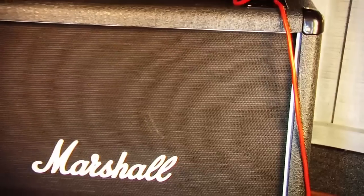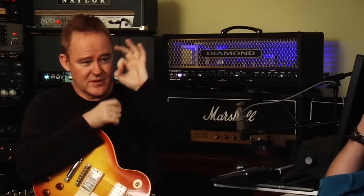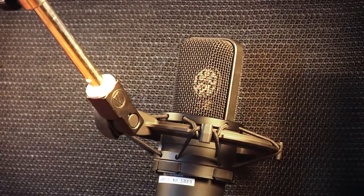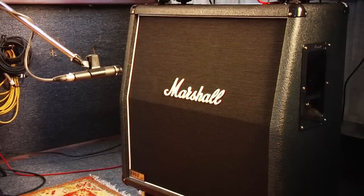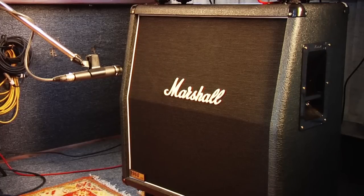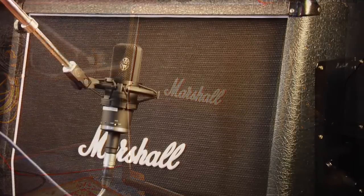The recording chain doesn't stop at the amplifier and loudspeaker. A loudspeaker will need to be miked in order to get the signal into your recording medium. One of the most frustrating things about miking an electric guitar is that when you hear it standing in front of the amp, there's a tremendous amount of air being moved — you feel it in your chest and your stomach. You take that glorious sound and hear it through the microphone, and it sounds small. You have to make slightly different choices with sound and tone to bring it back to size. I've always had more luck with condenser mics on guitar cabinets because they tend to have a smoother response. Dynamics tend to have a mid-range nastiness that condenser mics don't have, and guitars are famous for mid-range honk, so if you can minimize that by using a full-range mic, you'll be better off.